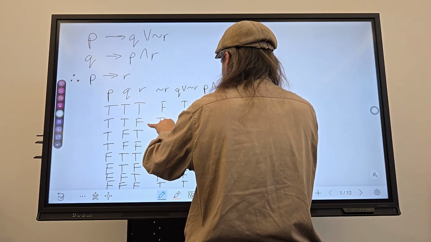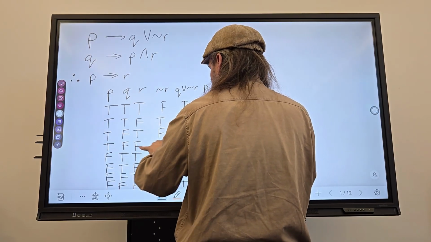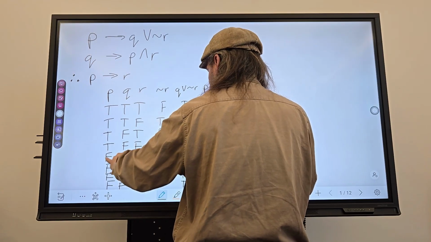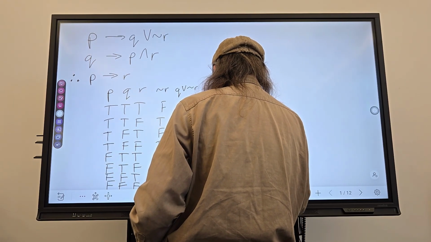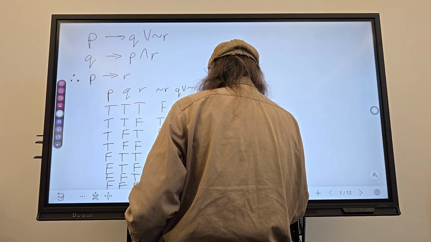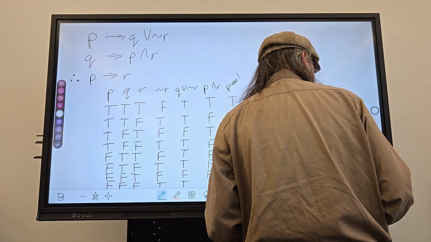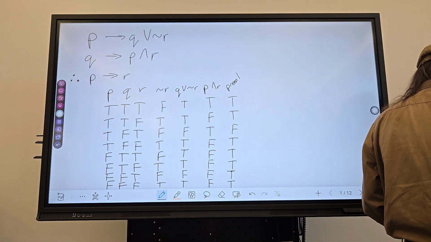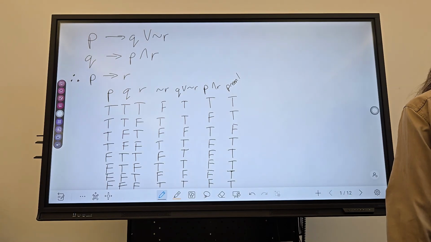That's going to be true. That's going to be false. That's going to be true. And these are going to be true as well, by default. So it's just that one false and the rest are true.